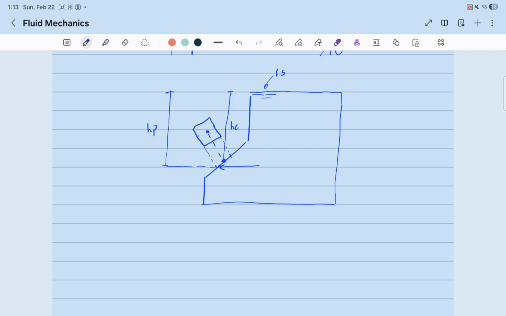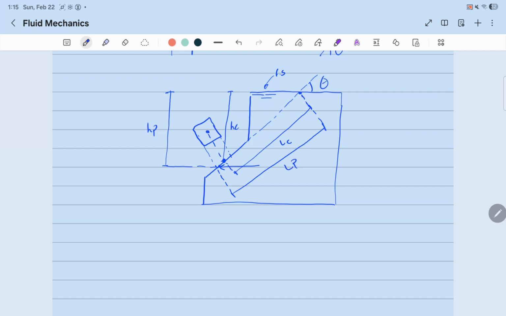The only difference is that the wall is not inclined all the way up to the surface of the fluid. The shape is kind of abnormal. So to find LC and HP, we'll assume this inclined surface continues all the way up to the surface of the fluid, and the angle theta of that inclined plane is given. We need to find LC, which is the length from the centroid, the center of the submerged surface, to the free surface of the fluid. That's LC, and this here is LP.